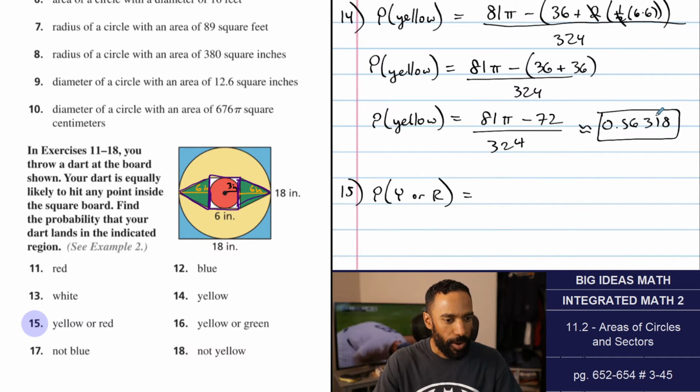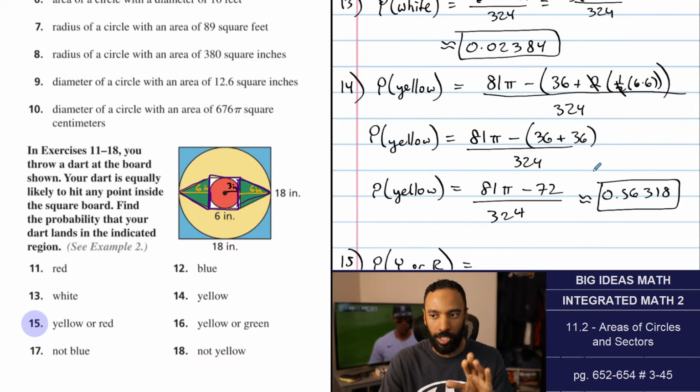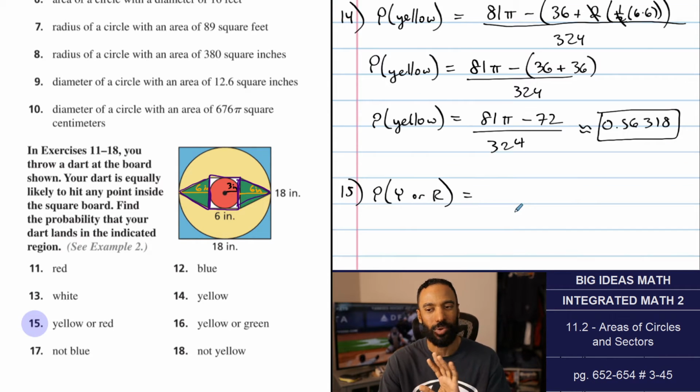Did we find the probability of red? Oh, so we could do this. We could literally add the probabilities without needing to divide. Problem is I did round early. Even though it's 5 decimal places or whatever, I did round early, so I'm just going to take the areas that we have.